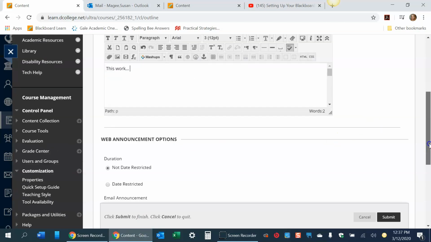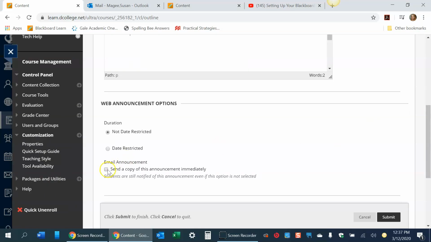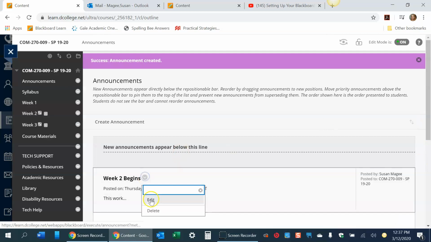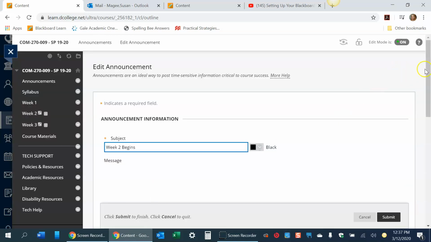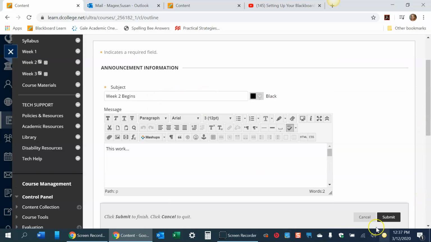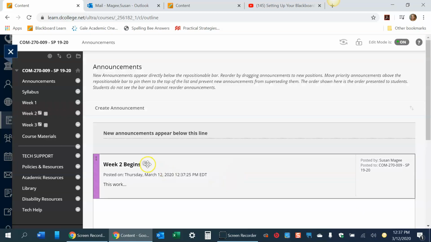Then you can come down here and email a copy of this announcement. You don't have to, but you can. You can just put it on the page, and you can even go back and change your mind and send the announcement via email. But I'm not going to do that because I don't want students to get an email and be confused. So I'll delete that.